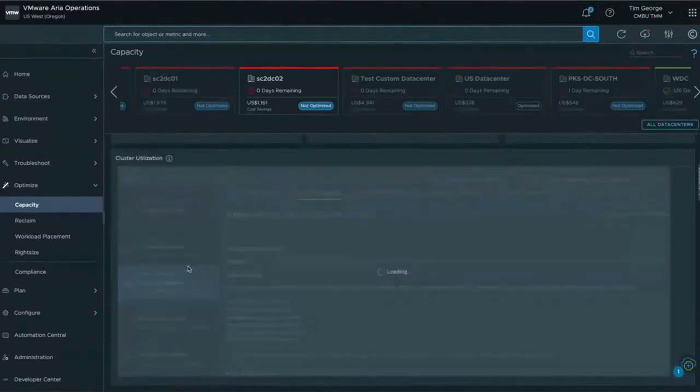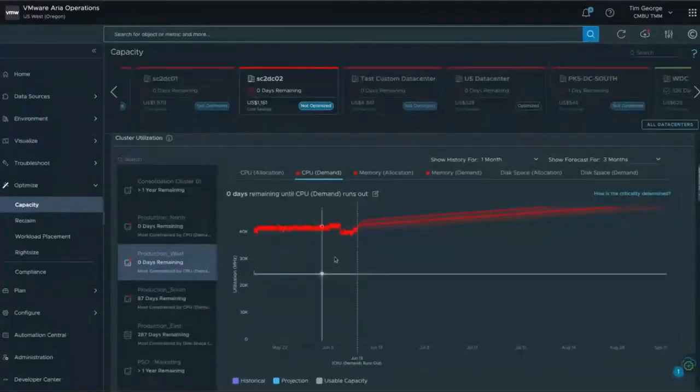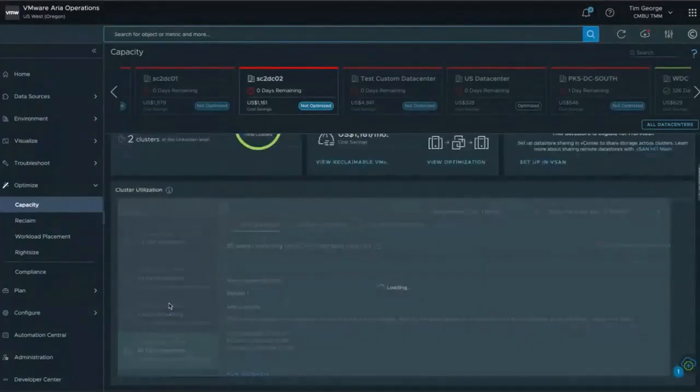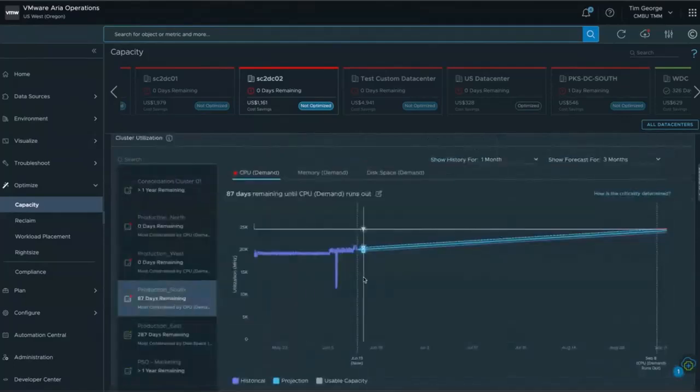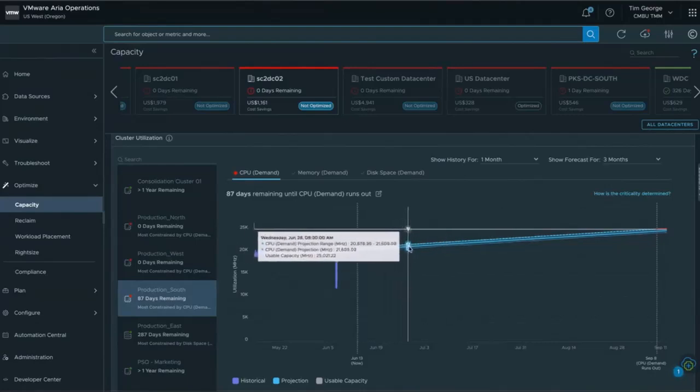If we look at maybe another one, we can see we have these projections out for what this is going to do. We can see though that we've already passed that threshold again. There we go. This is what I was looking for. So if we look at what we're using here on our CPU demand, we can see we're kind of hovering, but we're projected out for the future.